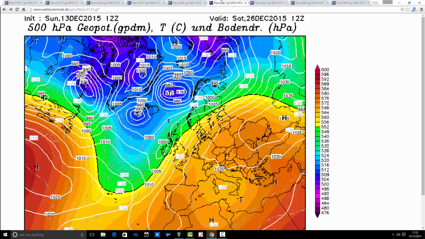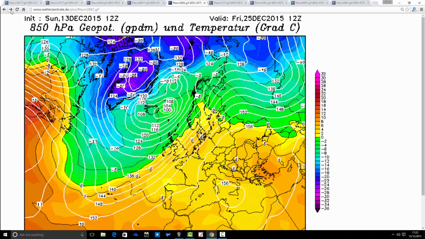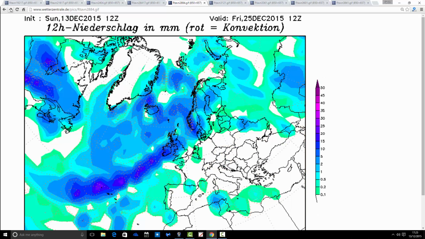This is how Christmas Day is looking, and well, it's not a very good one if you want a cold or a white Christmas. This is very much Atlantic driven. Again, we've got this big warm sector here, particularly across England and Wales. It's a little bit cooler with these westerlies up across Scotland and Northern Ireland. So a great big warm sector there across many parts of England and Wales particularly. So it is a bit cooler in Scotland and Northern Ireland.